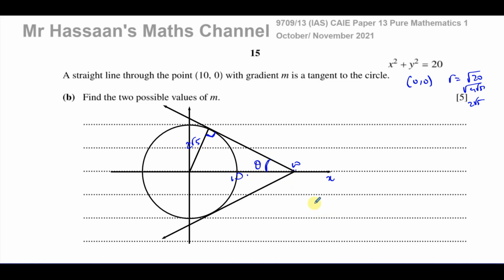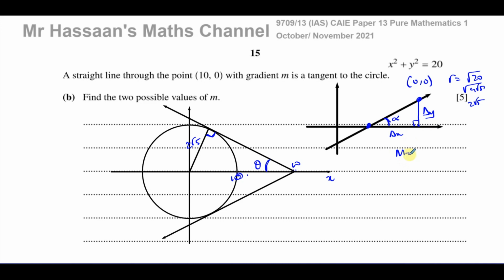Now, how does this angle over here help us? Well, this angle actually is our answer. The tangent of this angle is the gradient of this line. In general, if you have a straight line, then the angle the line makes with the x-axis, supposing this is the angle alpha, and you have this point and that point over here, the tangent of the angle will be the opposite, which is the change in y between these 2 points, over the adjacent, which is the change in x.